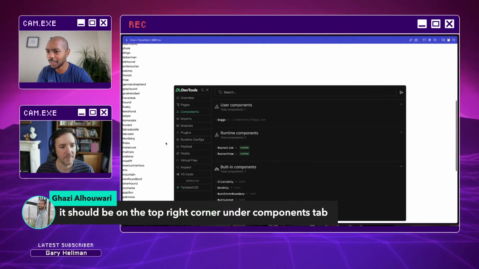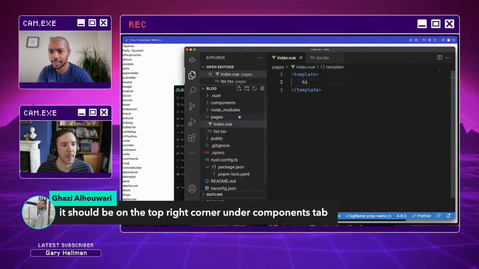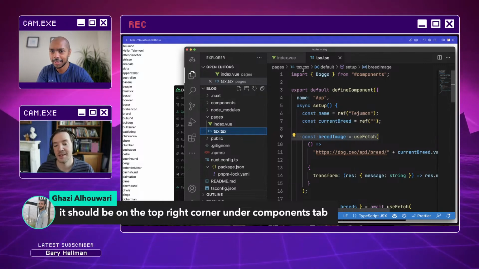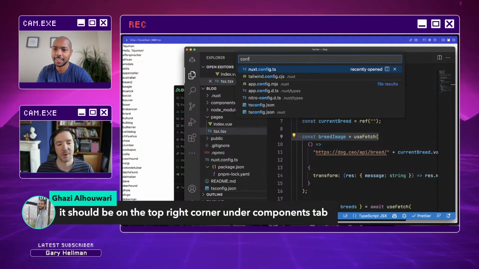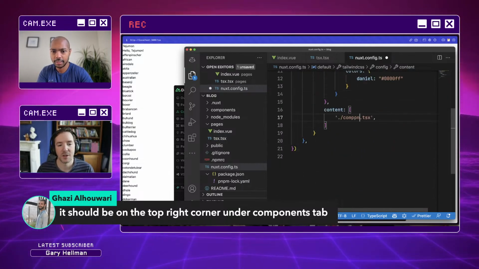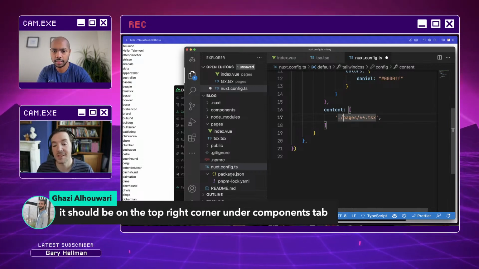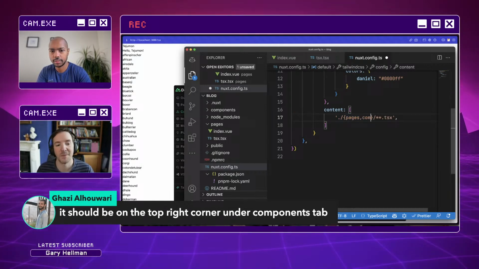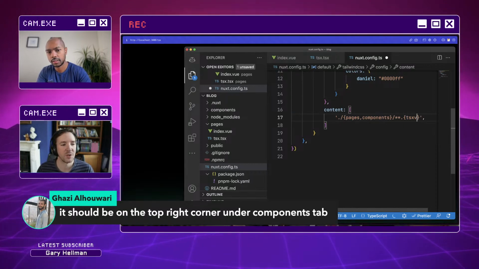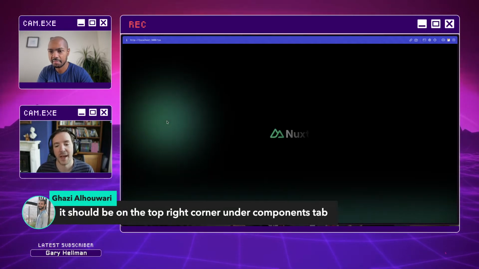Okay, nice. What happened to my styling? Am I not importing Tailwind or something? Yeah, what happened to your styling? I don't know. Oh, because we set Tailwind to scan app.tsx, whereas now we need to give it a glob pattern and basically say like pages. So we actually do need to change this in the Tailwind module because I think we just never envisioned that people would be having TSX files. But yeah, we can do that, and that should be fine. I think you don't need to add vue; that should already be handled.